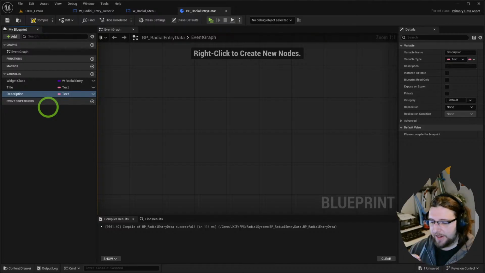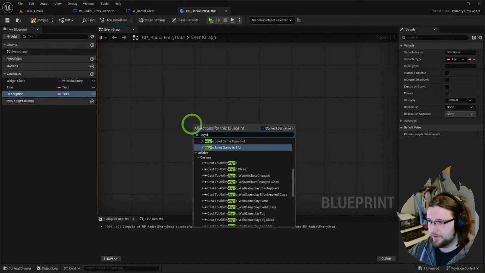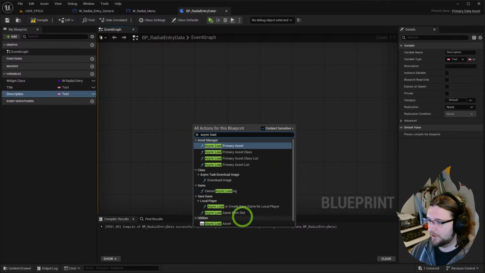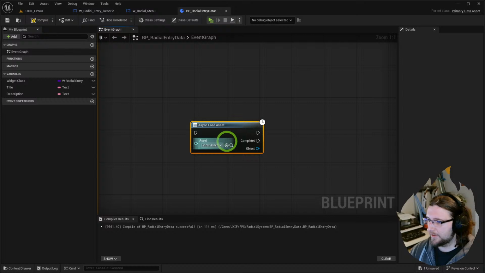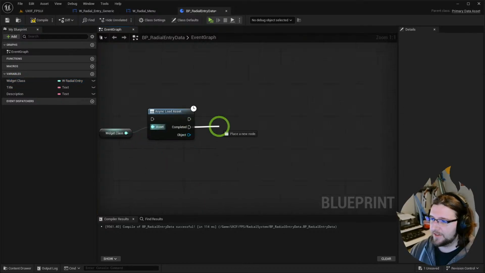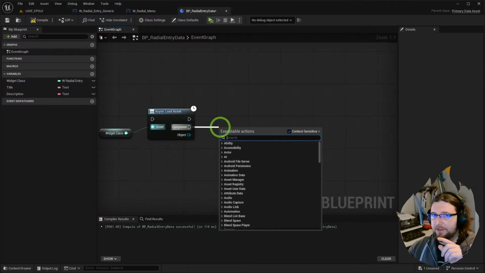Yes. A soft reference class is literally a string, a path that says that this is an asset that exists and I don't know what it is yet. And when you want to load it, you will have to call a function like this. This is a soft reference here. And you can see here, you can pick a soft reference. So you would plug this in. When this has completed loading, it now goes to that path. It pulls that data into memory, it loads it, and now it can actually use it, right? It can display it. It might be a sound, it might be a texture, etc.